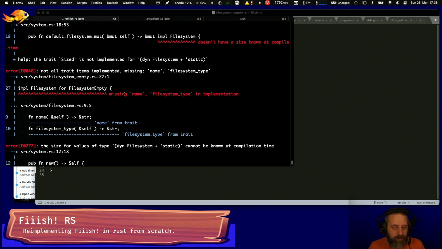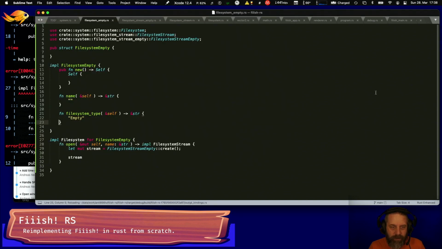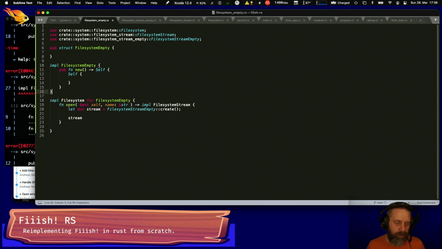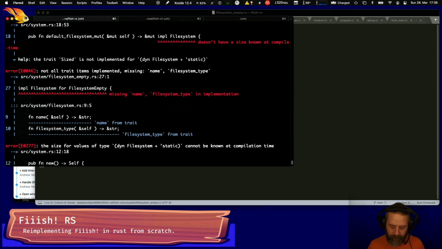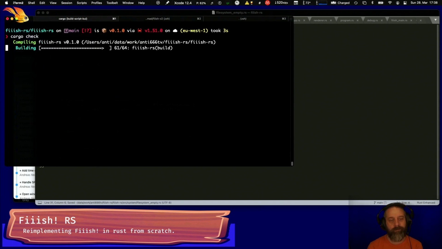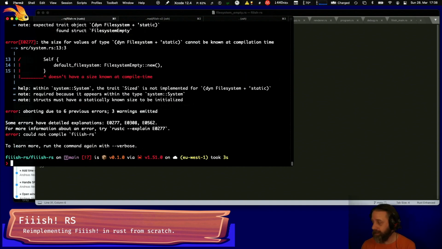Missing name and file system type and implementation. Oh, yeah, my bad. I always do this.